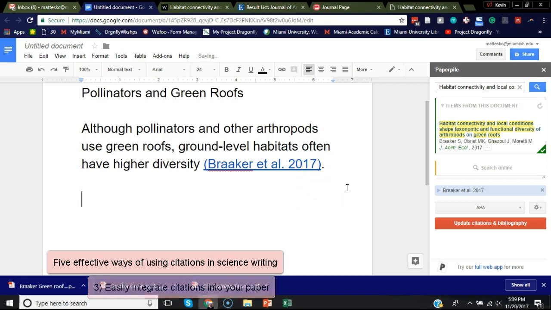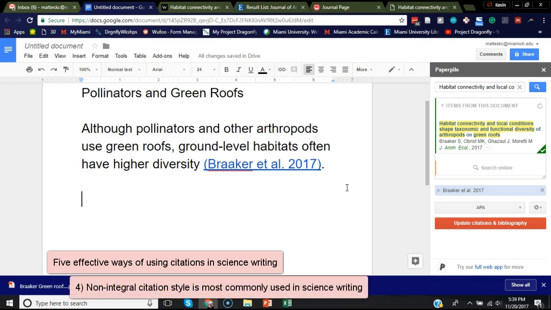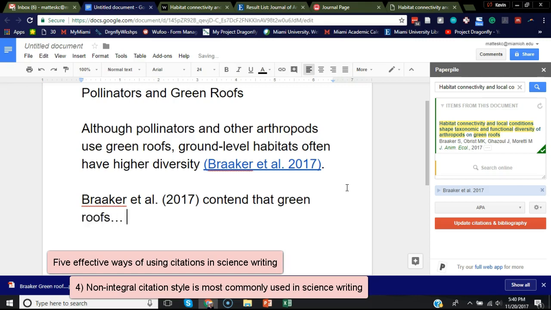One other thing I wanted to point out is that sometimes people will write in what's called non-integral citation style versus integral citation style. Integral citation style is when you put the author's name first. So you might say Bracker et al. 2017 contend that green roofs, whatever, right?